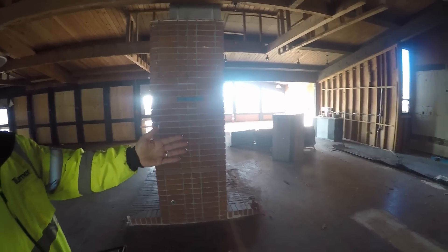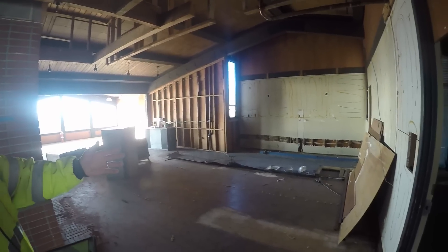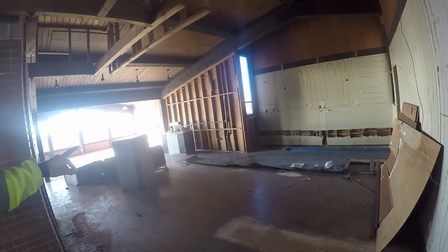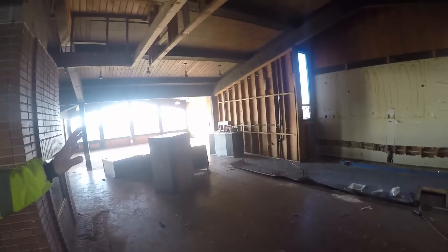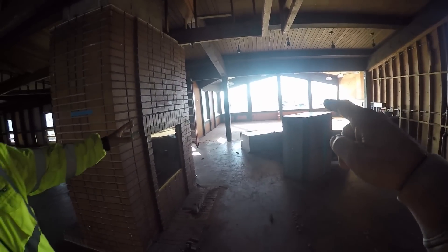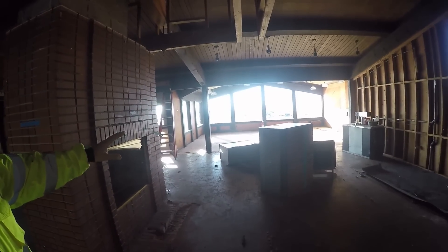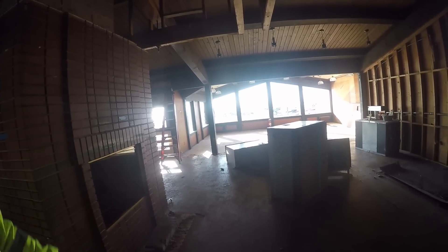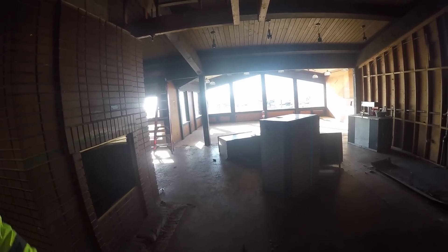The bar has now been demolished and a new bar design is in progress. The wood stud wall you see exposed will be torn down and pushed out about two feet, increasing the size of your bar area. The bar lounge area for the most part is staying as is — it gets some new flooring, new lights, and new windows, but that space will largely stay the way it is.